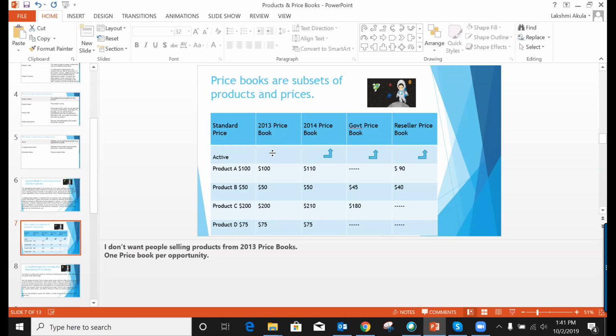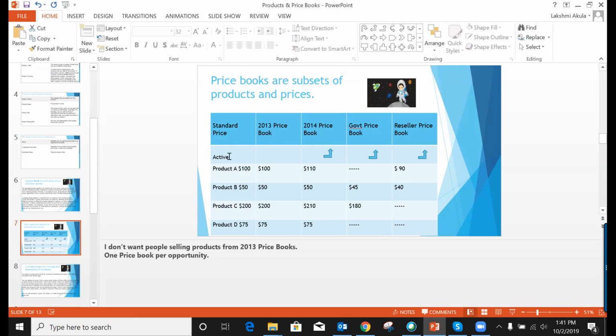So product A in the 2013 price book, I'm selling it for 100, and in the 2014 price book, I'm selling it for 110. And product A for the government price book, I'm not selling. And in the reseller price book, I'm selling product A for $90 to the reseller. So these are the various products and the price books.